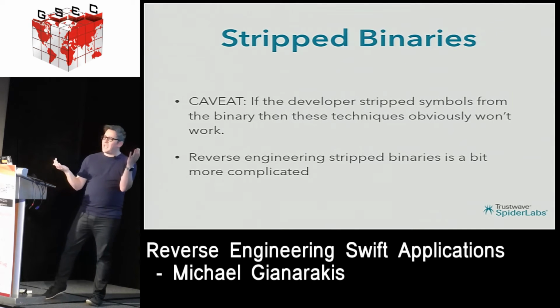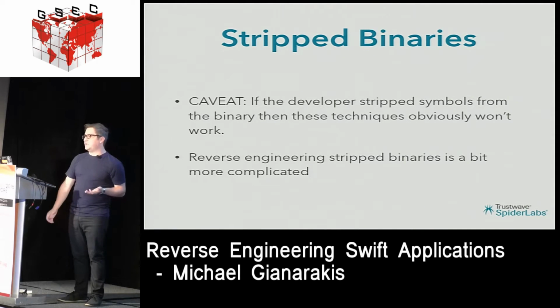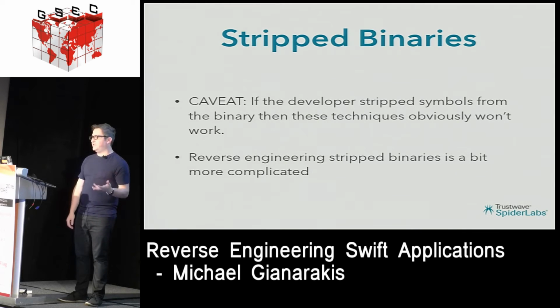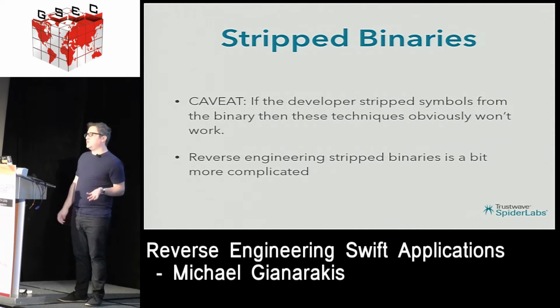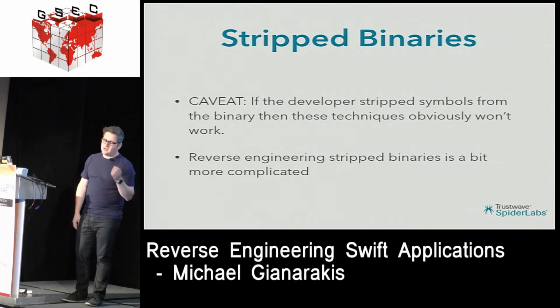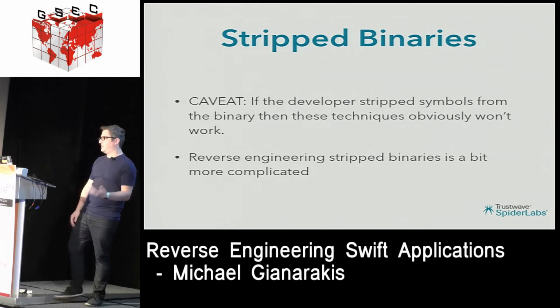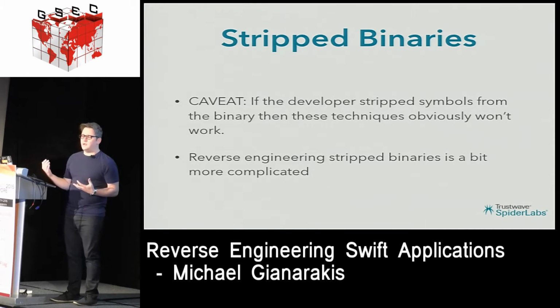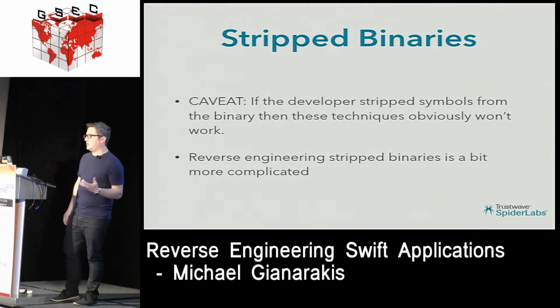So, I mean, the obvious caveat with this, right? If the developer strips symbols from the binary, these techniques obviously won't work. Reverse engineering stripped binaries is a little bit more complicated. I don't have enough time to go into too much. One of the things I'll be working on with the tool is to have some techniques to extract that information, or as much of that information as possible, if you are working with a stripped binary. But obviously, if you've got symbols in there, then you want to use as much information as you can get, and that's where we're at the moment with the tool.